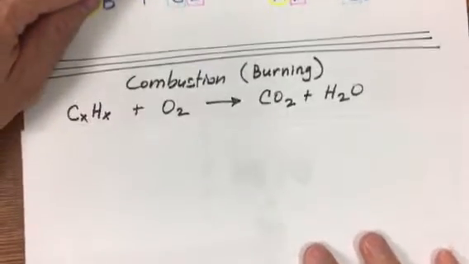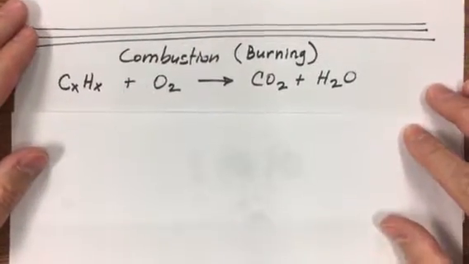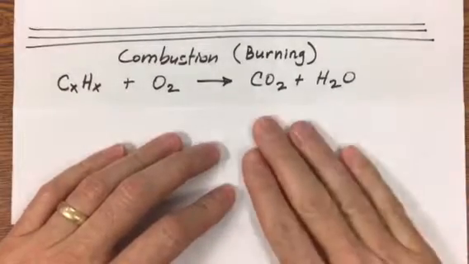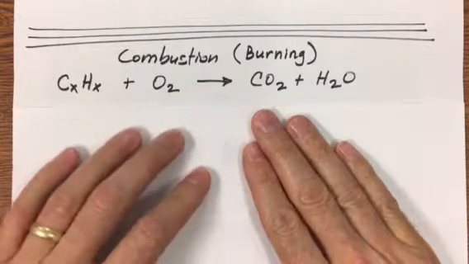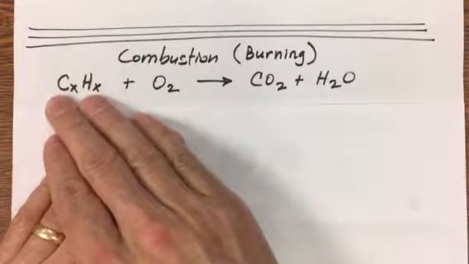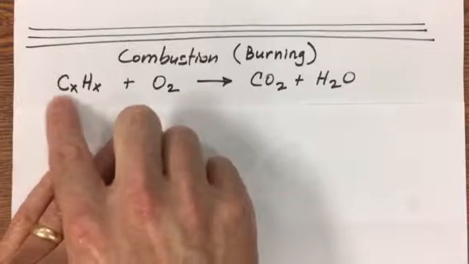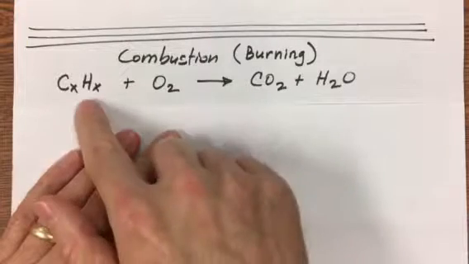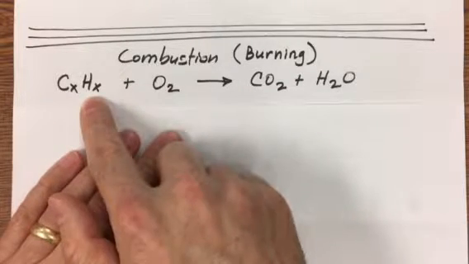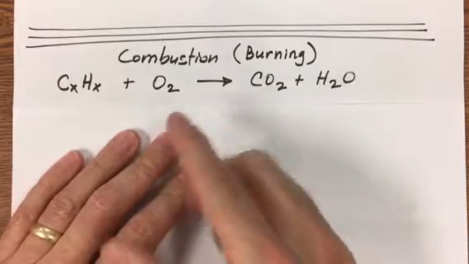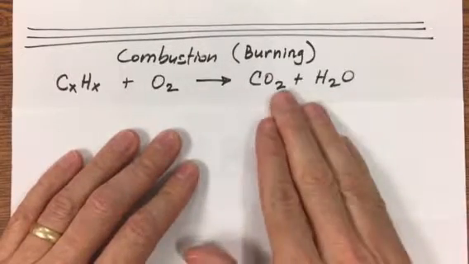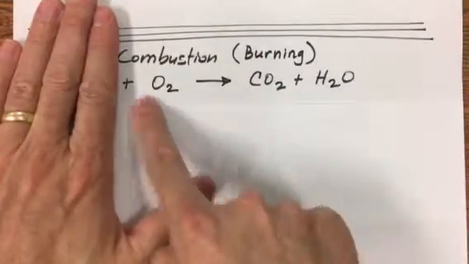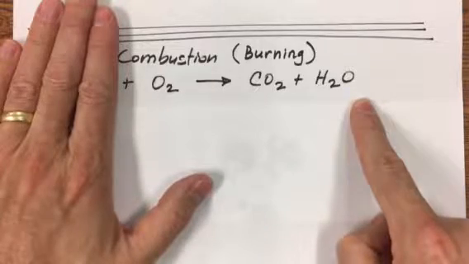Combustion reactions. The fifth type that my class needs to know is a combustion reaction, and combustion is just another way of saying burning. Particularly in my class, all the examples are going to be where some hydrocarbon, and that is a compound made of just carbon and hydrogen, could also be a carbohydrate like sugar, but in this case it's all going to be hydrocarbons. Some hydrocarbon is going to join with oxygen, they're going to react, and your products are always going to be carbon dioxide and water. So from here over is always going to look the same in a combustion reaction.